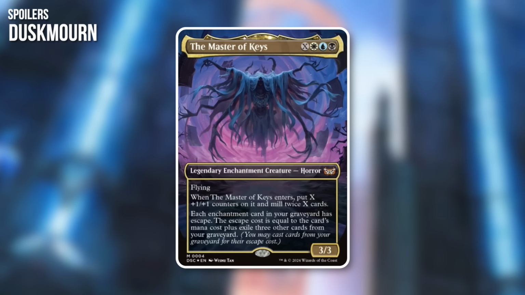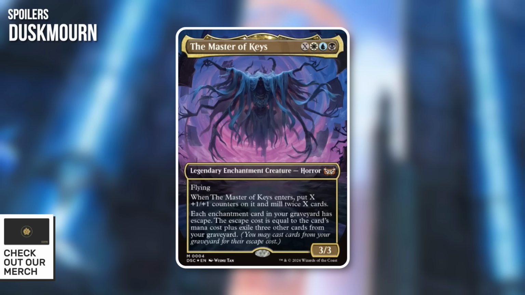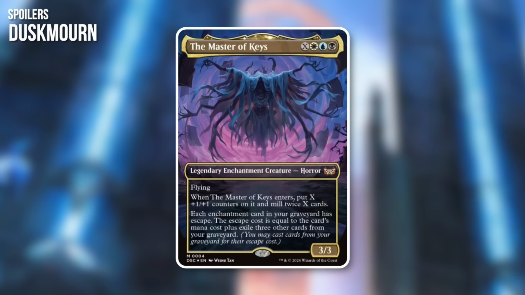Anyways, a 3/3 that costs X in Esper colors. It's got flying. Keep in mind, it is an enchantment itself. When it enters, put X counters on it and mill twice X cards. Each enchantment card in your graveyard has escape. The escape cost is equal to that card's mana cost, plus exile 3 other cards from your graveyard.